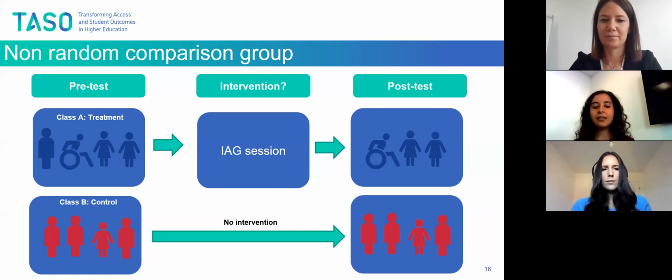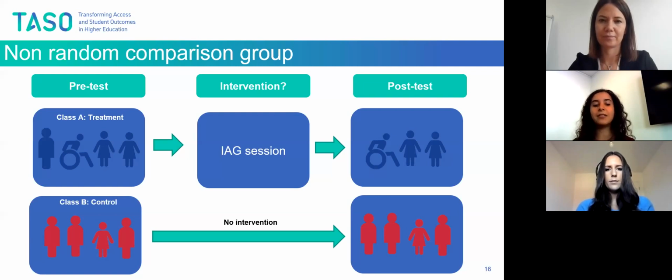So in our context, it could mean that if knowing that the researcher cares about the aspirations related to HE, receiving the test could be enough to encourage the students at the school to develop an increased interest and knowledge of higher education independently from the intervention. And using a non-random comparison group eliminates this bias.